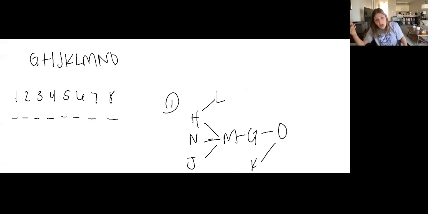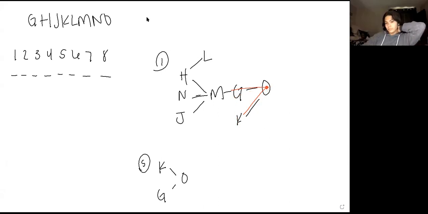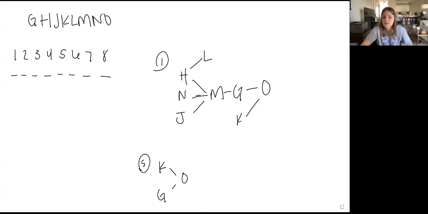And so when we think about O, we have to think about G and K. But when we just look at K, it doesn't even care about G really. That's where we're looking at O, we can either go this way or this way. What we can't do is go, well, it doesn't really happen in here, but we can't go KGO. Well, I guess we could, but we have to follow our lines basically. We can't go backwards. We can only go forward. Okay.